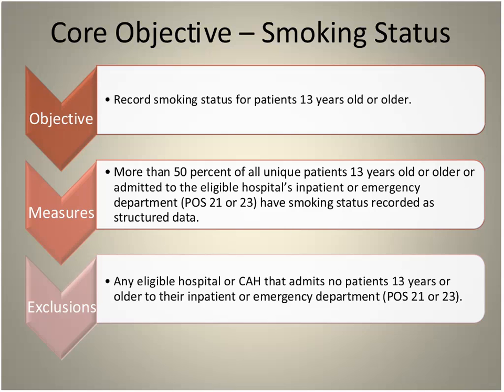Measure, again, is more than 50% of unique patients, you are capturing the smoking status, and it's recorded as structured data, and there are some codes that have been defined for that. Again, for inpatient and emergency department patients. Now, we do have an exclusion here, and it's a core objective.